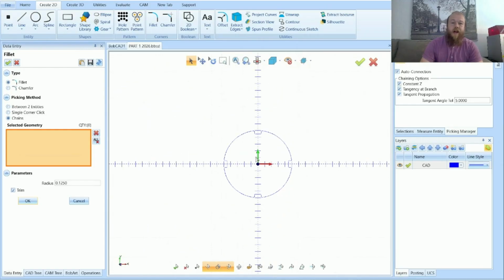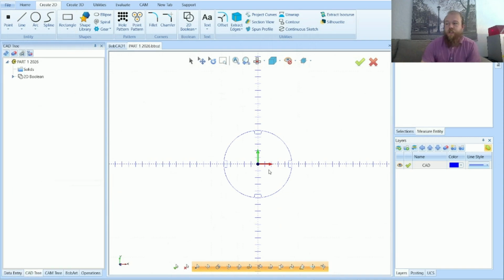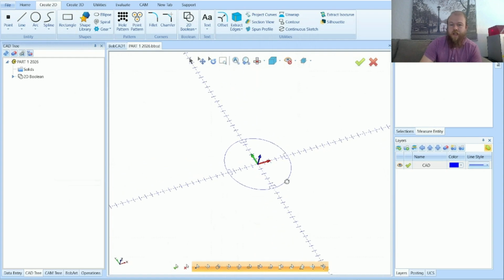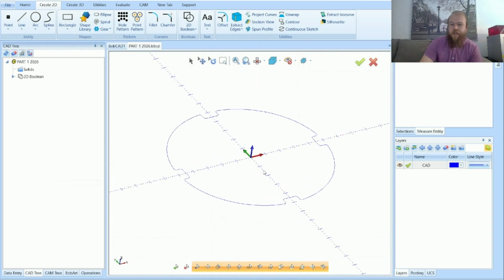One other thing too is I'm in a top view. Sometimes customers, when you're getting started, you might get into a view that you might not like. It's harder to see the 2D drawing here if you're looking at it on an angle. You can revolve the drawing around by clicking and holding the scroll wheel on your mouse. If you don't have a mouse, you just got the trackpad, you can't do this. Definitely recommend a mouse for this. You have to click and hold on the scroll wheel of your mouse and move the mouse around, and then you can see it on an angle here.